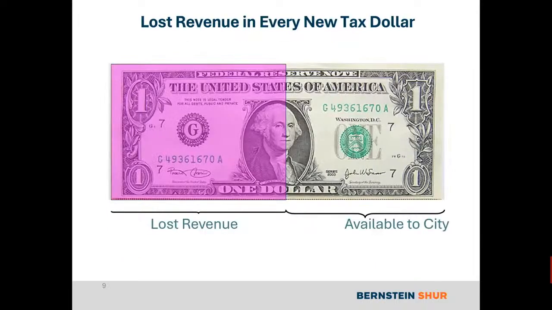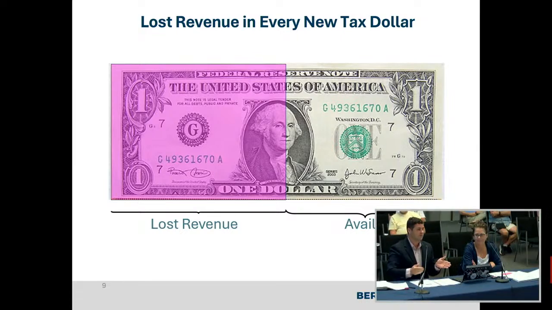And what it results in is I like to show this slide because essentially, for every new dollar you get from that increased assessed value, without a TIF district, you will lose some of that because of those shifts. So in other words, if you got another $4 million in for that development on the slide I showed you before, and you did not TIF it, in the city of Saco's case, you would lose roughly 51% of it. That's dated, that's old data, but that's the last time we ran it for the city, which was 2021. So we have not updated those numbers.